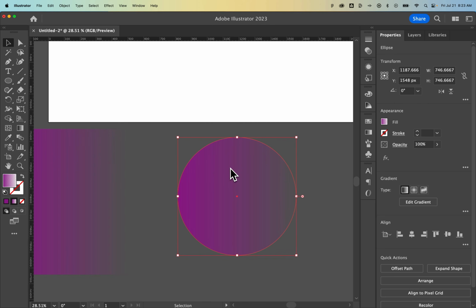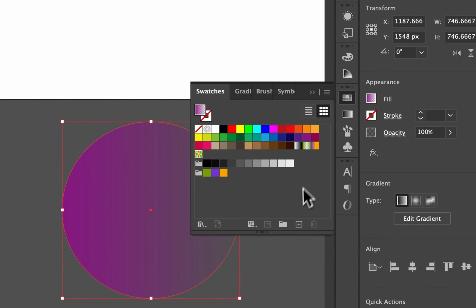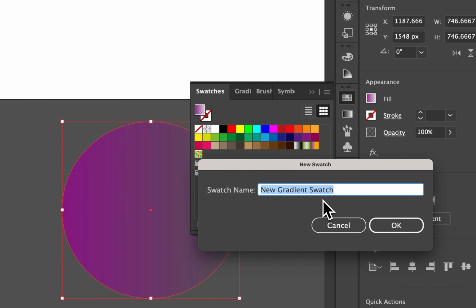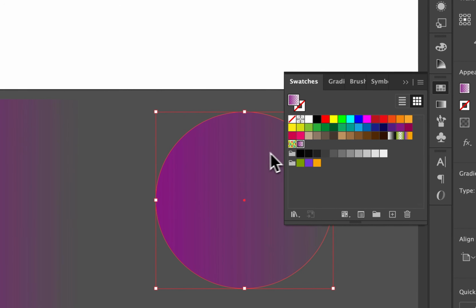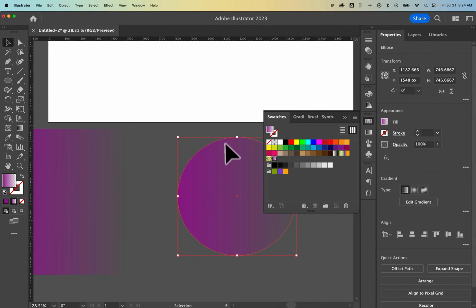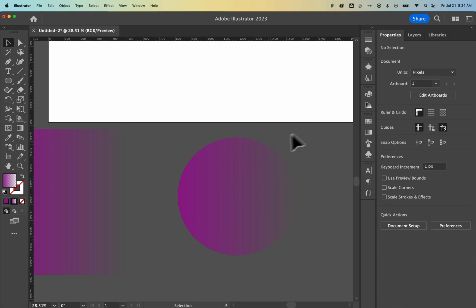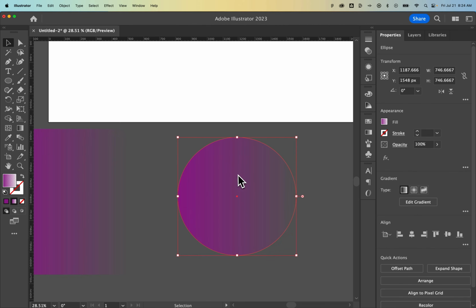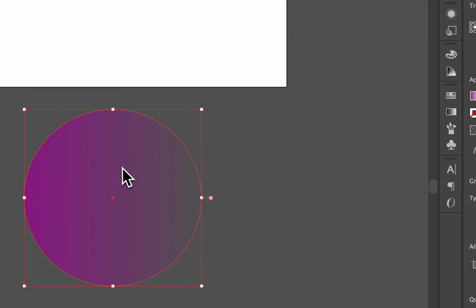Now if you want to change this to anything opaque, you can just double click on this swatch and select your own, or you could even go to your swatches panel and add this swatch. So if you like this gradient, you could add this gradient swatch that's a transparent purple gradient. So anytime you're working with your gradients, you take those swatches down to 0%. And if you want a clean gradient, I'll show you the difference here actually. It'd be a good idea.